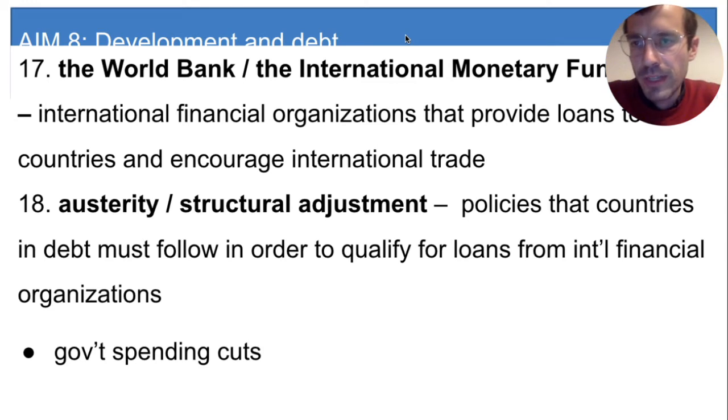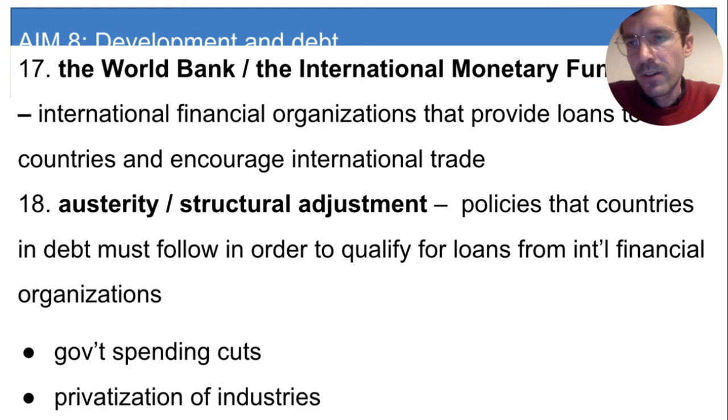First, they might be required to cut spending on public services like healthcare or education. The goal is to get the government to take funding away from these services and put it towards either repaying its loans or focusing on its comparative advantage. So instead of spending money on schools, the government is encouraged to spend money on building plantations or factories or infrastructure to help make these things profitable. This is extremely controversial because basic services like schools or hospitals, which are meant for the country's local population, get sacrificed in order to focus on things like factories, which cater to foreign companies.